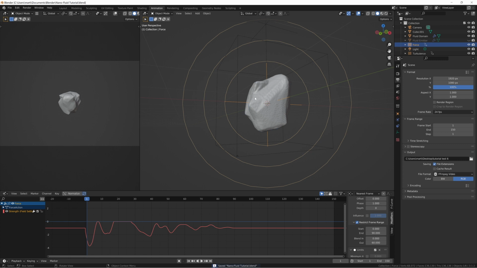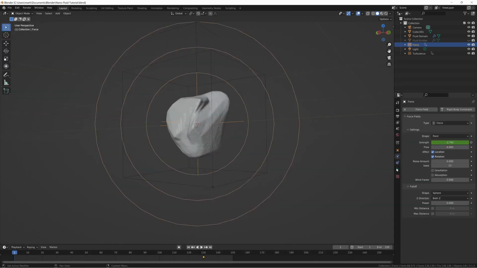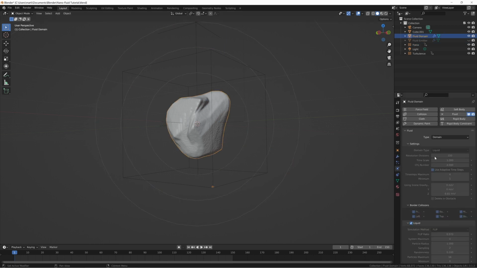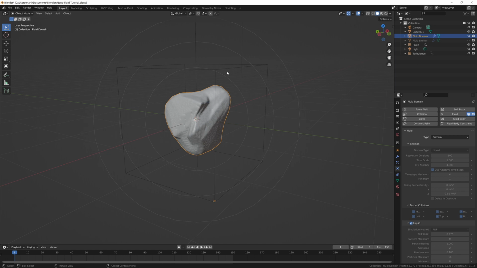Anyways, the fluid simulation is looking how I want it to, so I will go ahead and do all the materials, the box, all that stuff right now. And then at the very end of this, we'll switch over to a much higher resolution. I'm gonna do 400. We will bake that. It will take an extremely long time, and then we'll be able to render out the final scene as well. So let's go ahead and get started on our little box that we're going to be creating here.